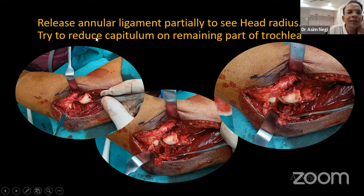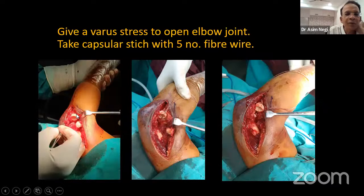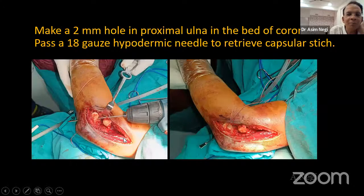And then you try to reduce the capitulum on the remaining part of the trochlea and the posterior part. Here, you give a varus stress to open up the elbow joint, and then take a capsular stitch with number 5 fiber wire. So you make a Krackow stitch in the whole lateral ligament complex, which we had seen.